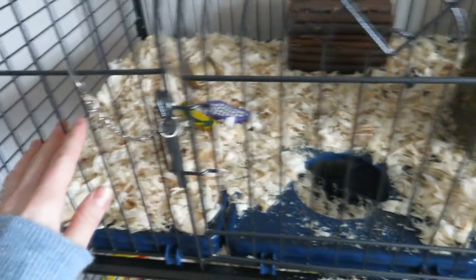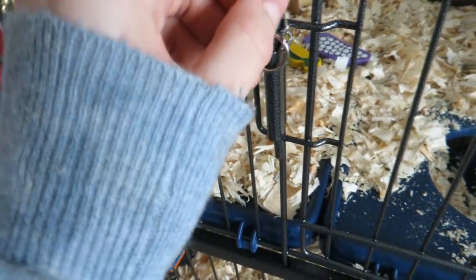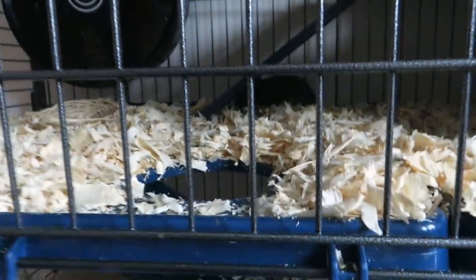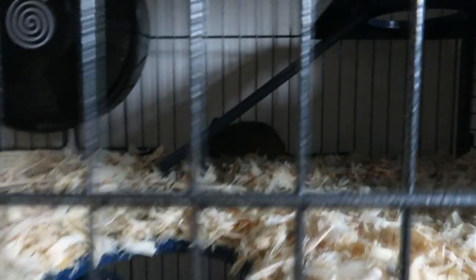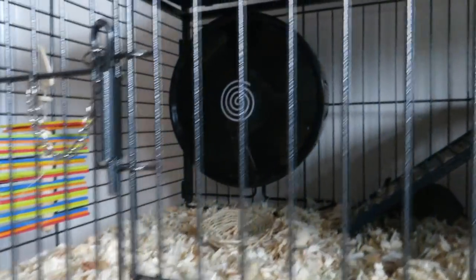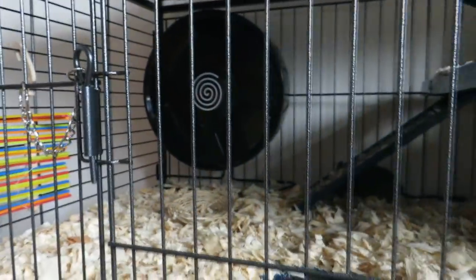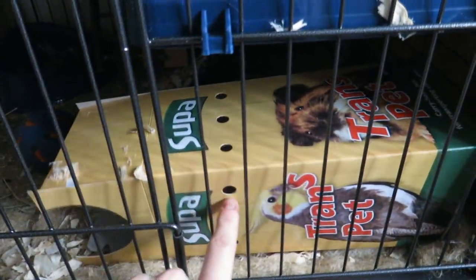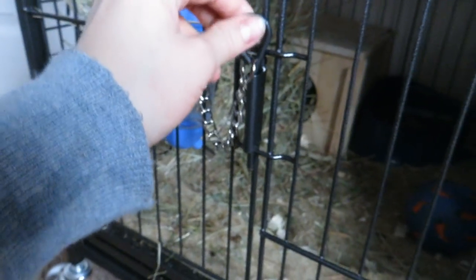It's pretty basic at the moment since we don't have that much stuff yet. The doors are really good — they have a chain. They are actually called Bert and Ernie! I don't know which one is which yet because they look exactly the same. There's one of them — I think I'm scaring him a bit. We have a wheel here; it's very big. I actually bought it about six months ago because I accidentally bought it for the hamsters and realised it was massive and didn't fit their cage. We have a few little toys, a nest box, and this is one of the boxes they came in — they came in separate boxes in case they started fighting. They are two boys, by the way.